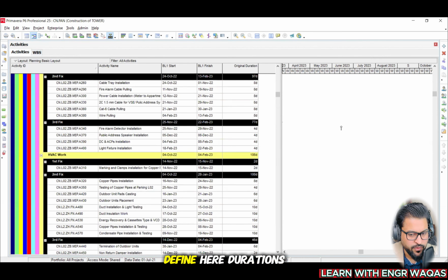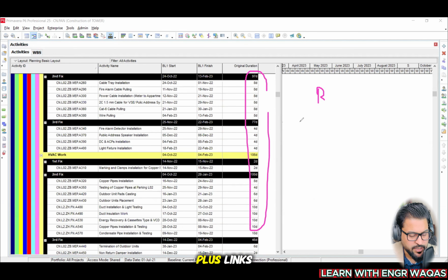And then you are going to define durations here, like 8 days, here 6 days, 10 days. And this duration is very important. This duration will be compiled on the basis of resource availability. That is another task. And then, with productivity sheet setups, on the basis of resource availability and productivity, you are going to define this duration column. With this duration plus links, you are going to assign a single activity duration separately for every single activity. And then you are going to define their dependency, which we call links.